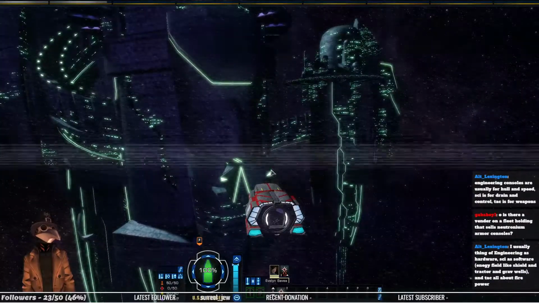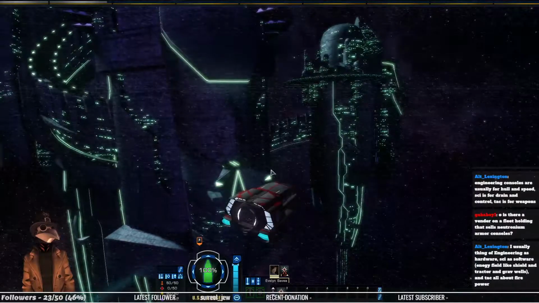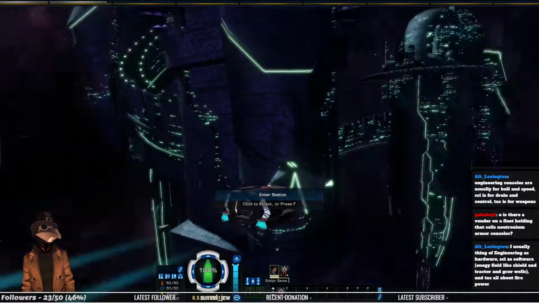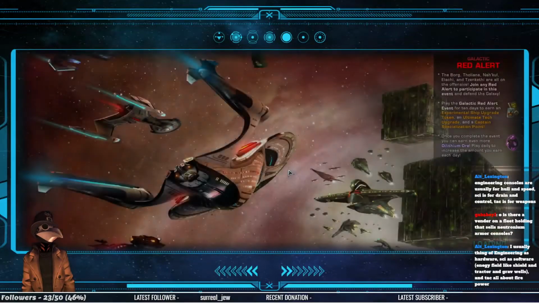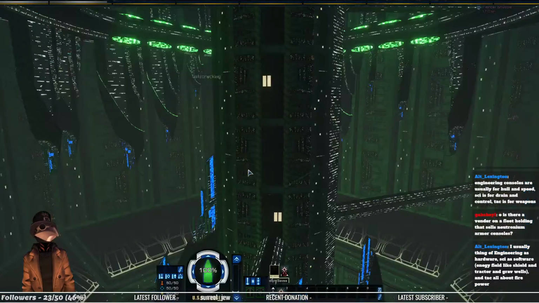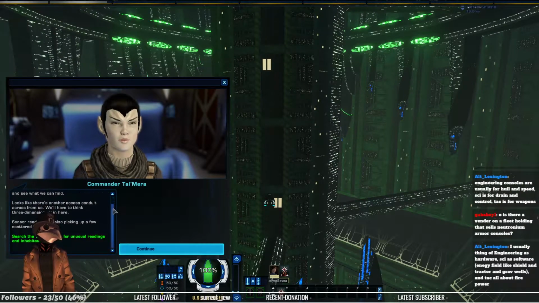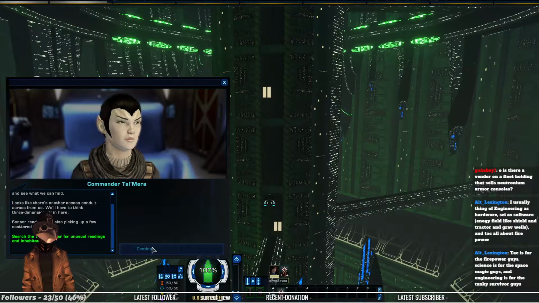We're through! The Riemanns have been alerted to our presence. How? What presence? Picking up some unusual energy readings. Let's see what we can find in the accessible interior areas. Looks like there's another access conduit across from us. We'll have to think three-dimensionally in here. Oh, this sensor is the worst. Readers are also picking up a few scattered life signs.